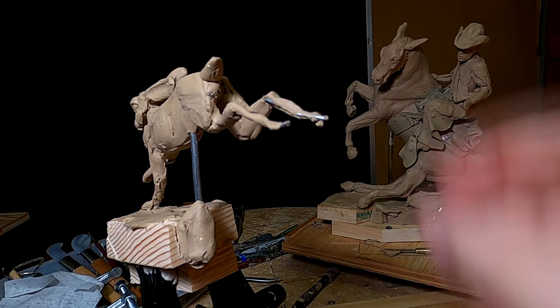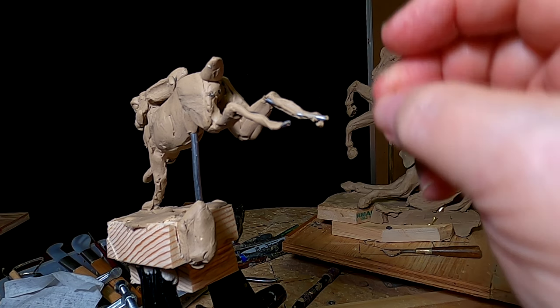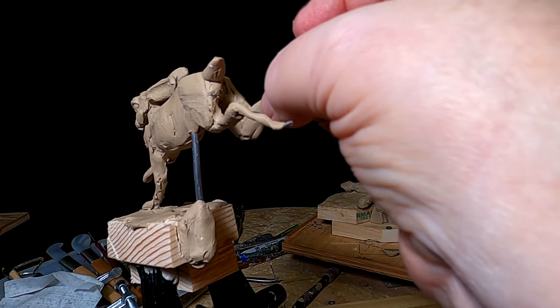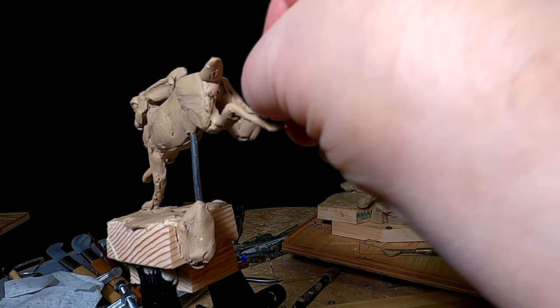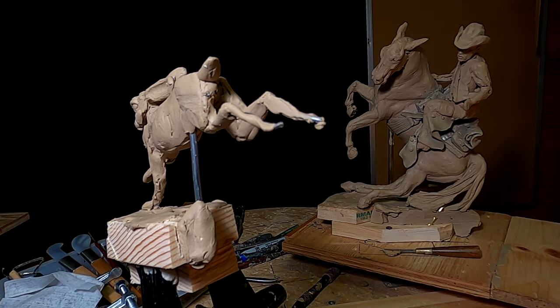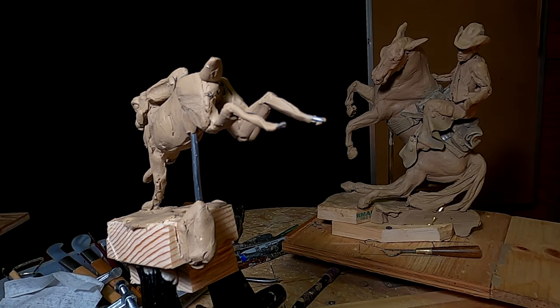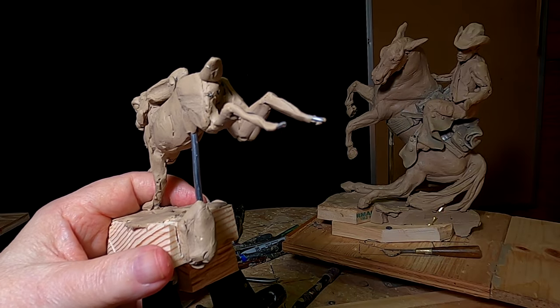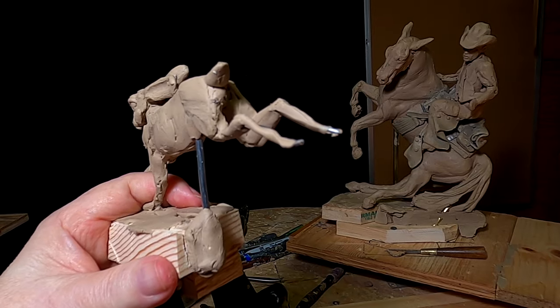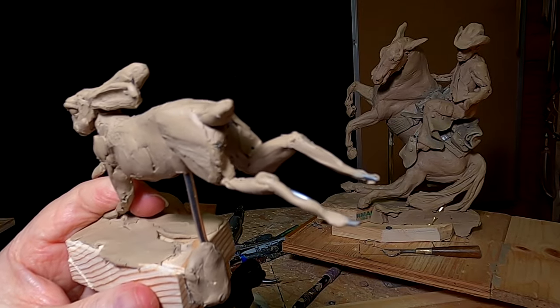Yes, I've got my heater on again. It's up in the 50s, but it's still cool from overnight and a little too cool for the clay. So I got the heat on for a little while. Let's see if I can get this angled here so I can see what I'm doing. There we go.